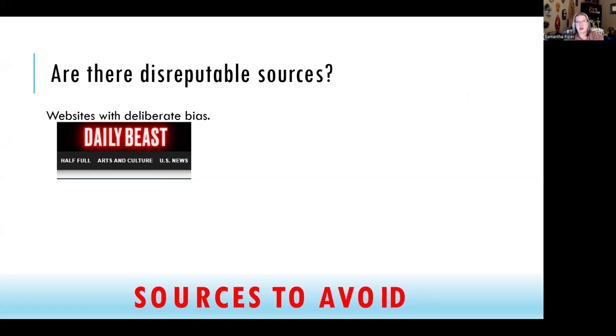So I look at it and kind of see what's going on. But I also look at other websites on the other side of the spectrum for politics and other media stuff. But as a source for research, I'm not going to be using it because it's going to have that deliberate bias. So for our comparative analysis, though, that might be one of the websites we use. Could be something that would be leading to some conversation.